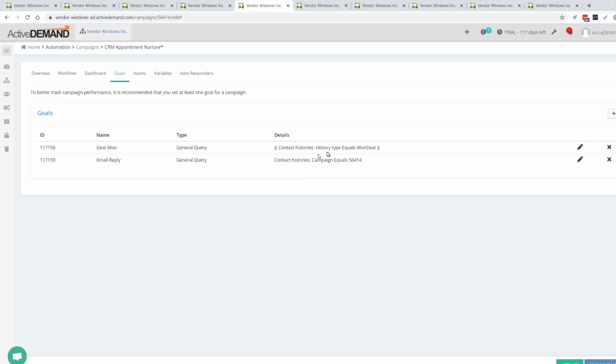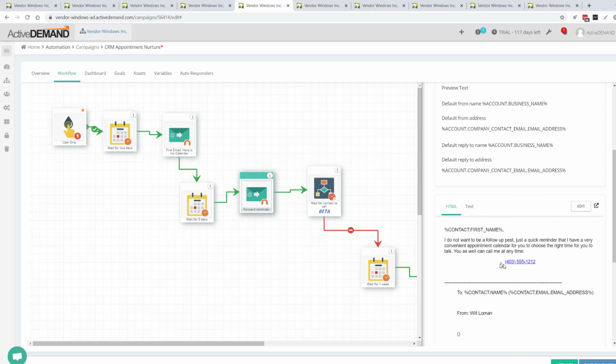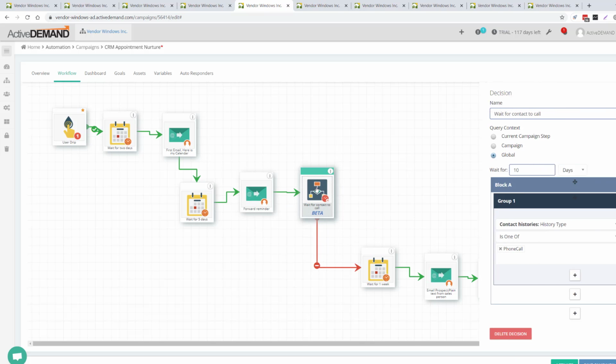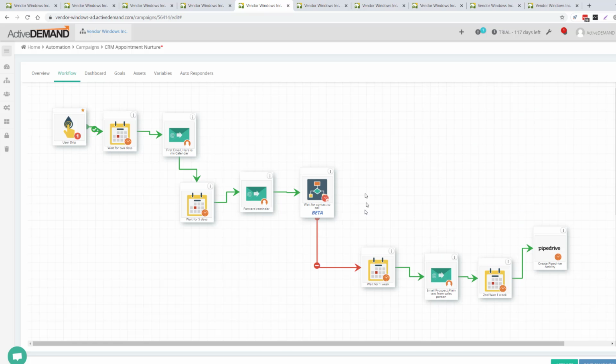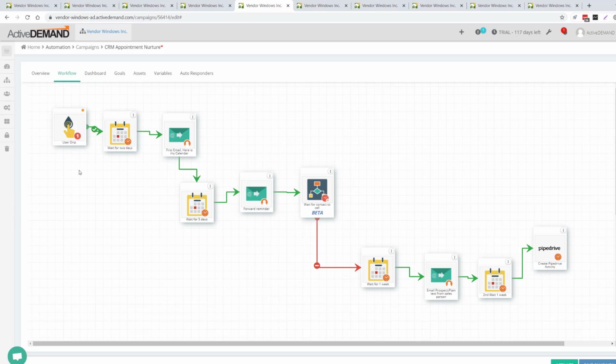And if they book a meeting, it's going to automatically kick them out of this campaign if we define a goal as such. Now, if they don't book the meeting, we can say, hey, try to call me, right? Here's my phone number. And we can put in a decision step that is a wait to call me. Now, if they call, we'll assume what's done is what we needed to do, so they can just exit out of the campaign. But if they don't call, that's where this timeout happens, and then they follow through this path here. So this is an example of a user drip campaign, user drip starting step, and of course the workflow steps to process this prospect.